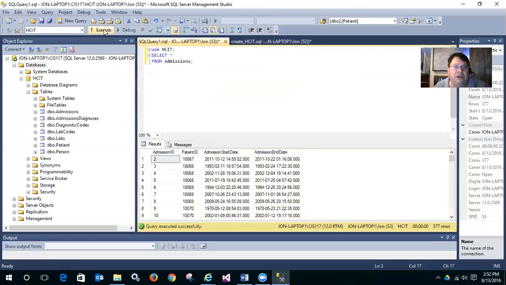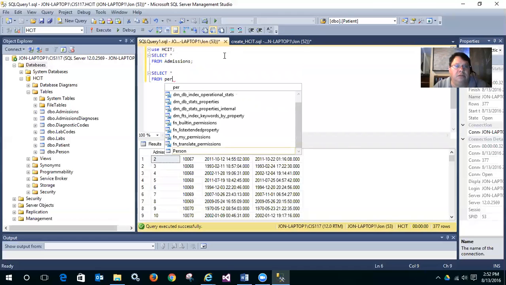Let's execute that, and there we are. We have the results of the admissions table. We could just as easily have said select star from the person table.